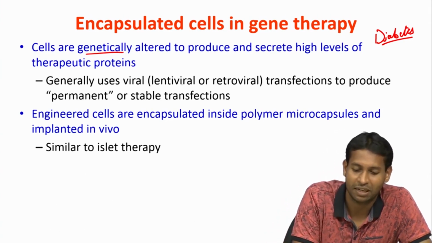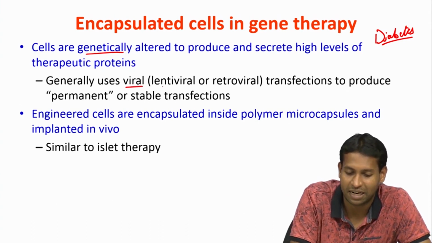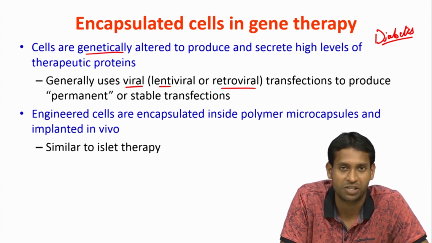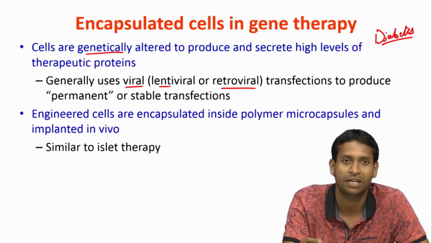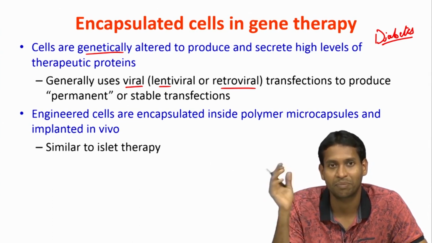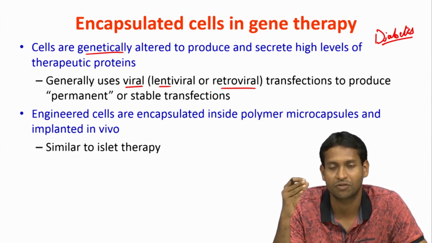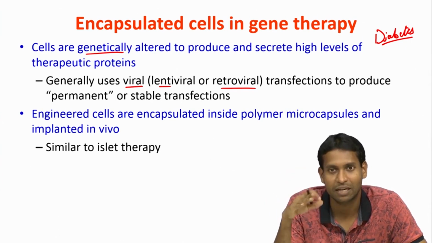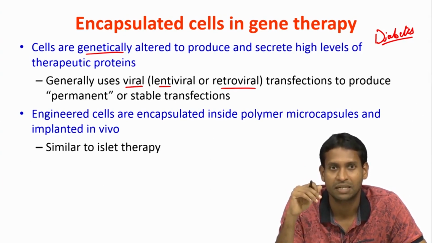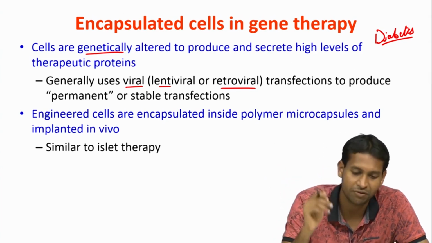This process generally uses some kind of viral vector, such as a lentiviral or retroviral vector, and these viral vectors are extremely efficient in delivering a gene inside the cell, having it integrate with the DNA, and producing several copies of it. So if you have a mutated gene, you can take your own cells, modify them through this lentiviral or retroviral process, and have them get a stable transfection. So that is one way.